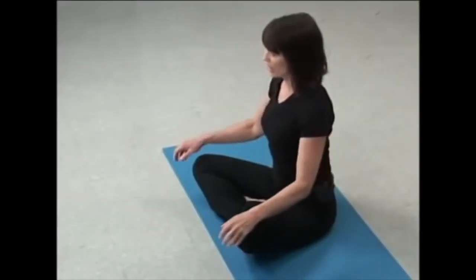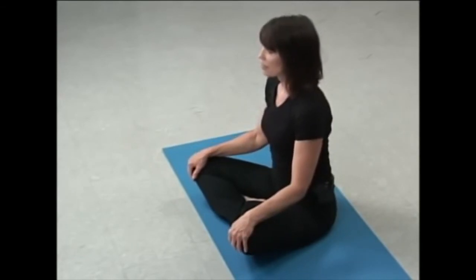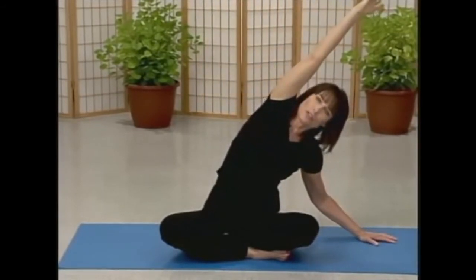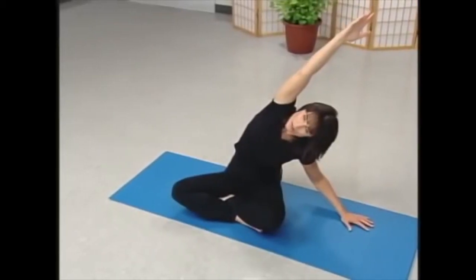And then unclasping your hands and coming back to center, just resting your hands on your knees, and we'll move into some side stretches. Placing the left hand on the floor beside you and reaching your right arm up toward the ceiling, taking a deep breath in and then reaching out over to the left. Getting a nice stretch along the right side of the body. Breathing, opening up the chest.